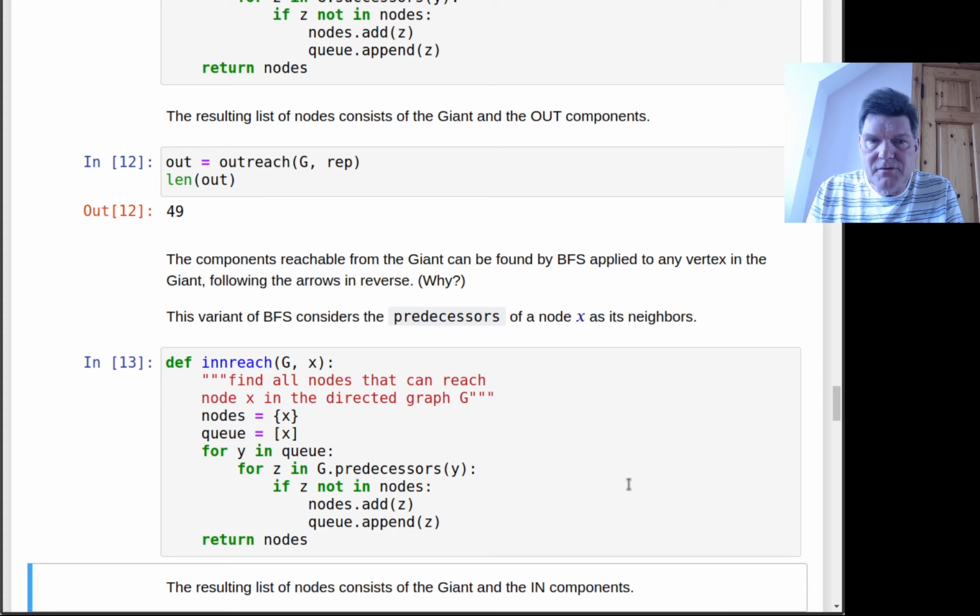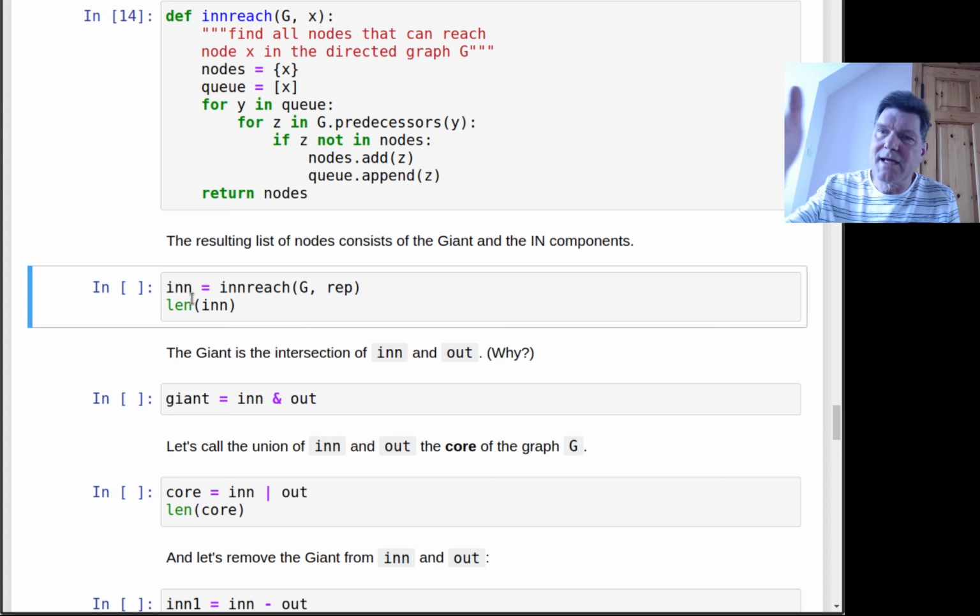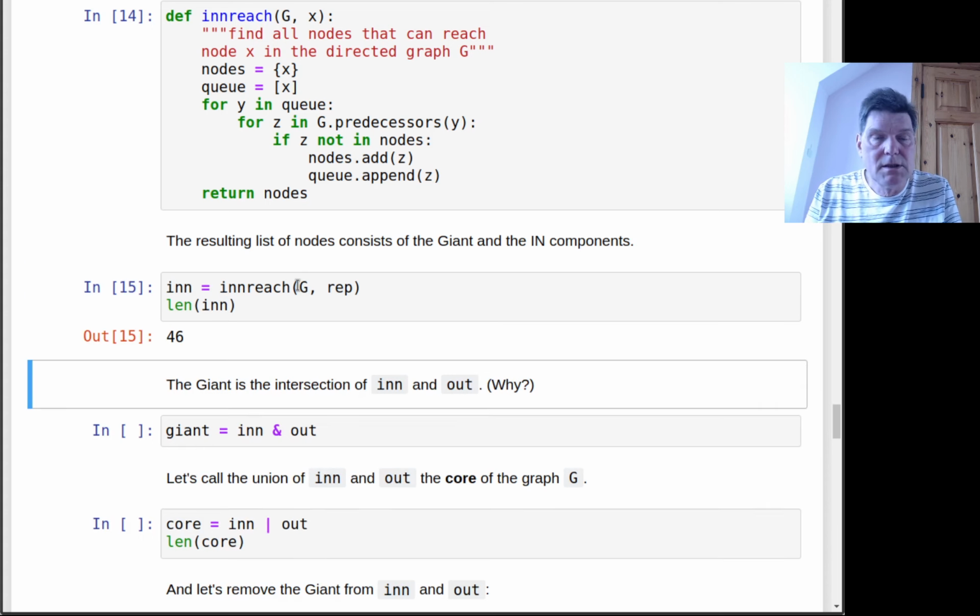So if I call this function inReach, I can assign the result to a variable inn with two n's, which stands for the capital N component in the bow tie diagram, and this gives 46 nodes. And this is the giant and the in component.